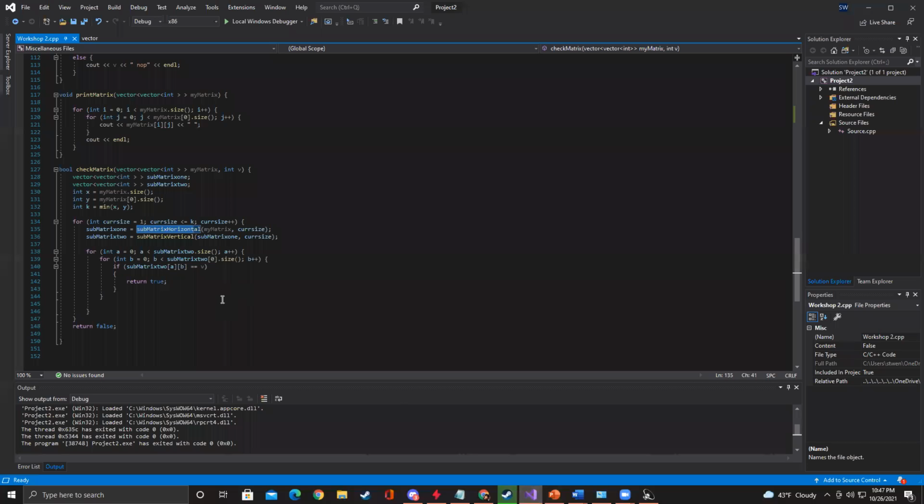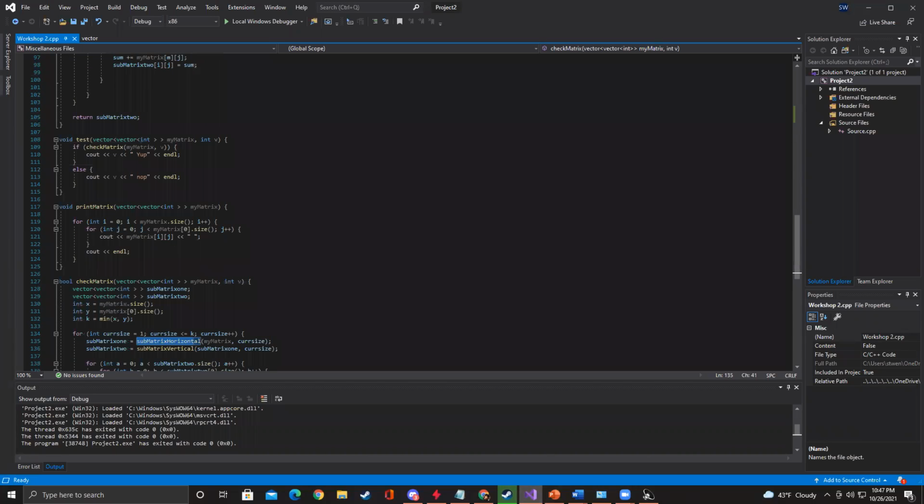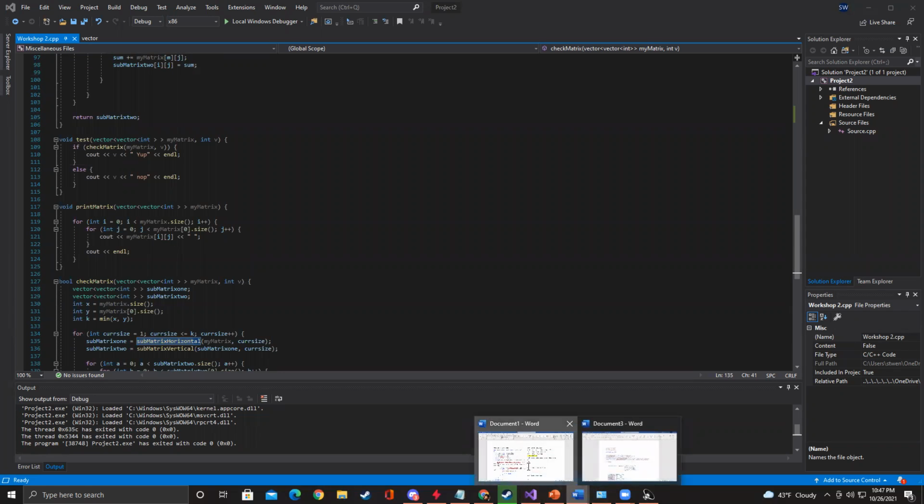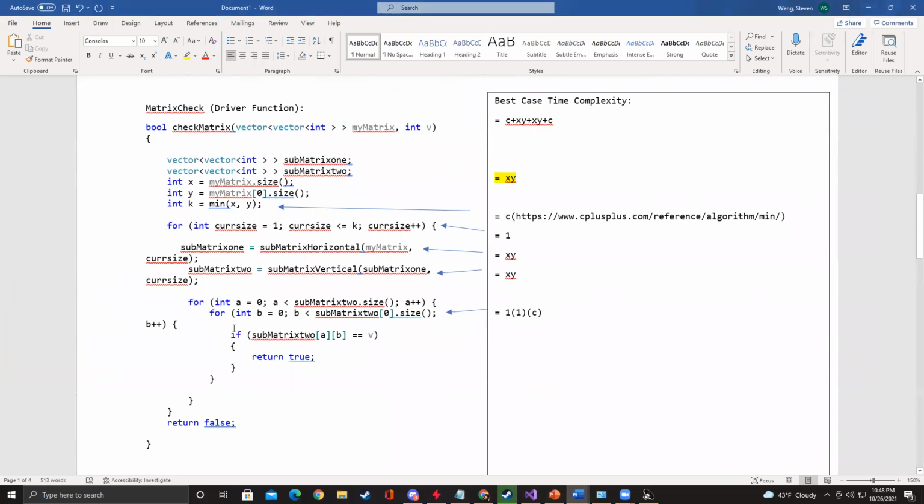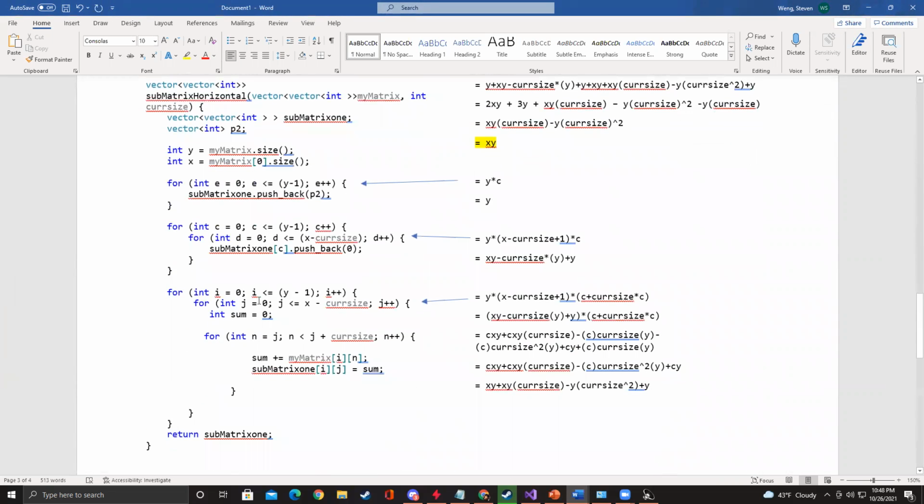We can see that in my formula here, right here in horizontal. What this is going to do is run through all possible rows, and then this is going to be columns.